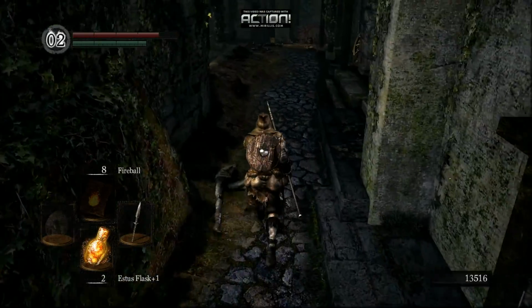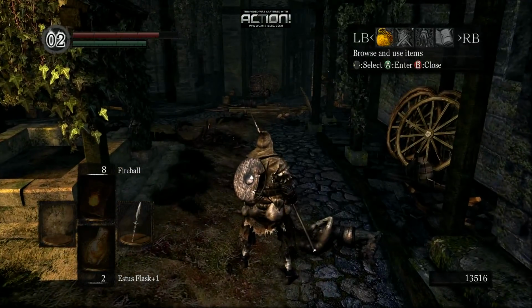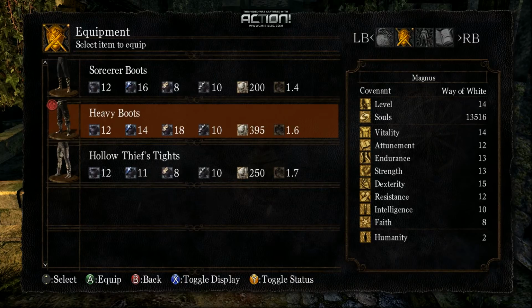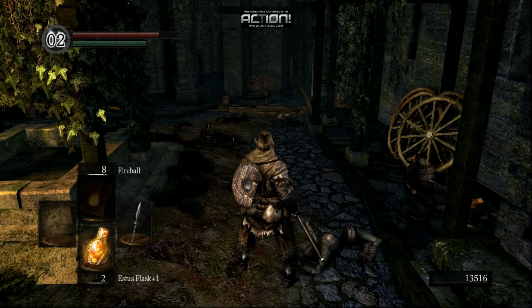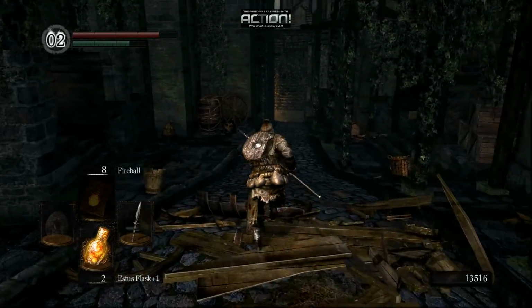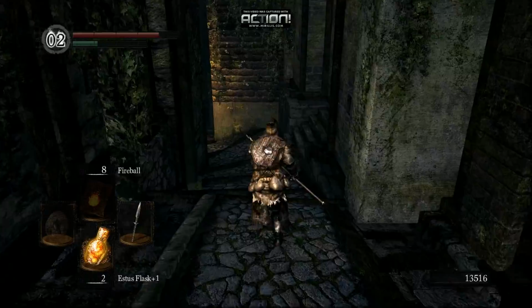Oh, Hollow Thief's Tights. That's actually a pretty good drop. It's very rare. Their gear is actually pretty rare, so let's just have a look at them. They are not quite as good, but tights worn by Hollow Thief, they stifle noise and help hide in shadows. So I won't make as much noise if I'm wearing them, so I'll be able to creep around a little bit better. Enemies won't see me from as far away.